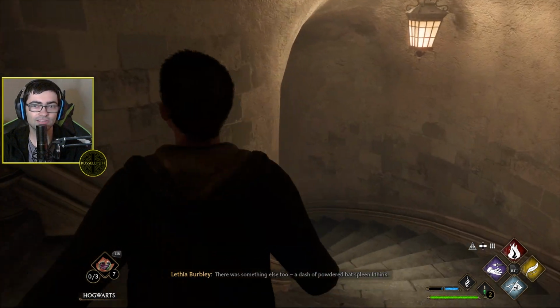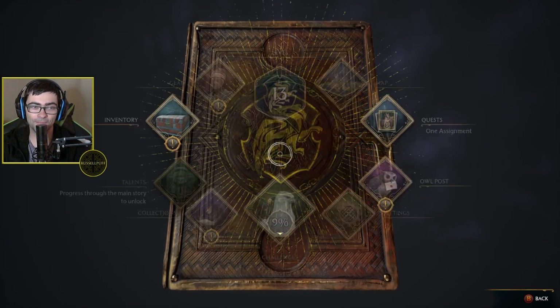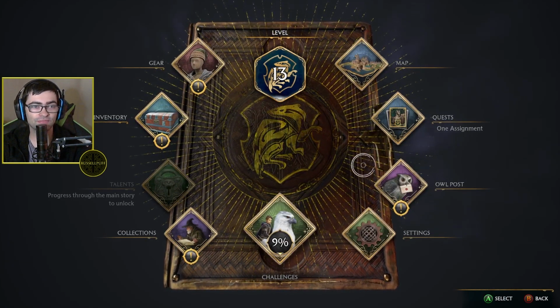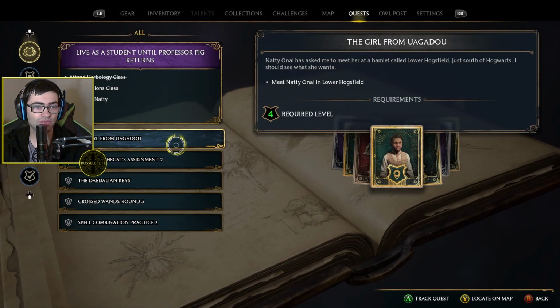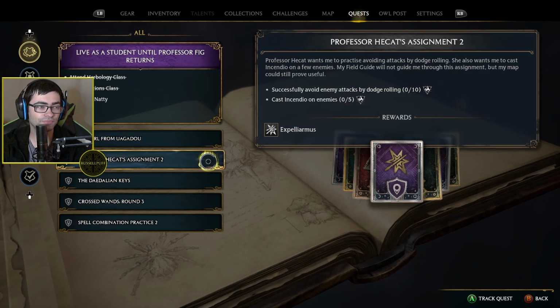All right. So we got done with potions. Let's see what else we got to do now. We're not going to do the main quest that we have right now, though there are some side ones that I'd like to tackle first. We'll leave this one with Natty for later. Hey, she's in a different outfit right here. Oh, she's in a different outfit there. It's pretty cool.